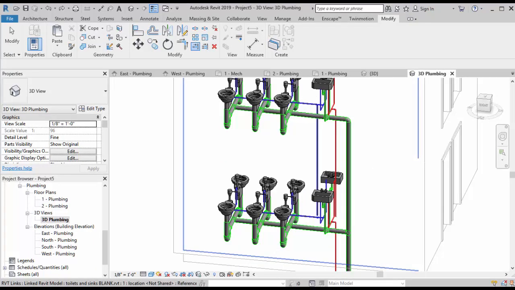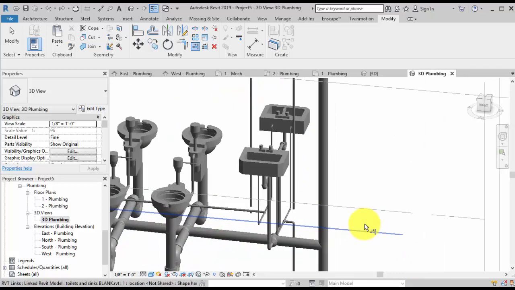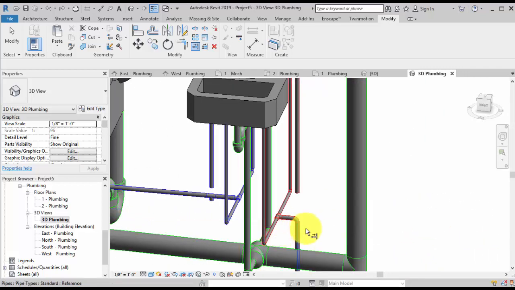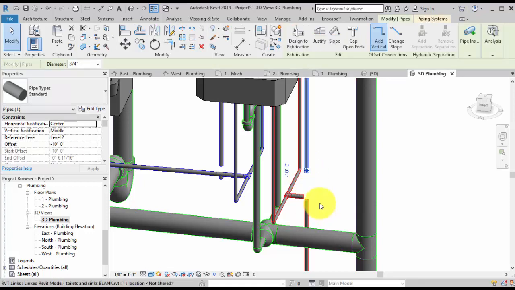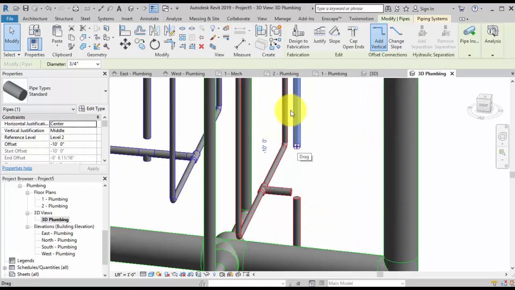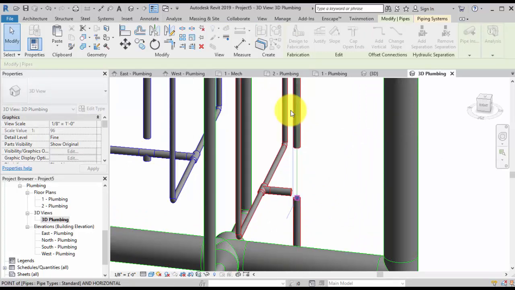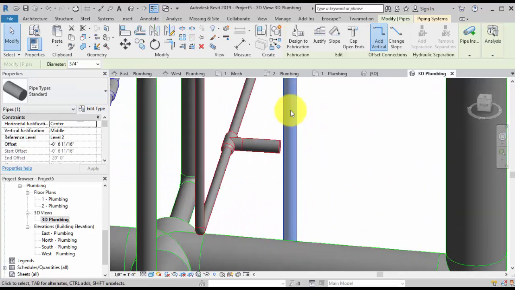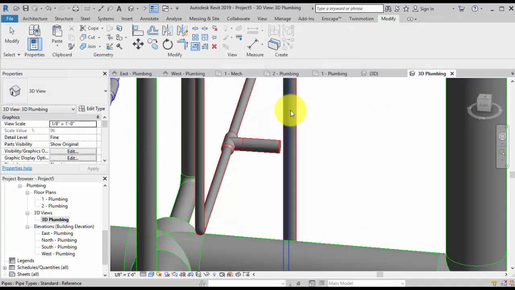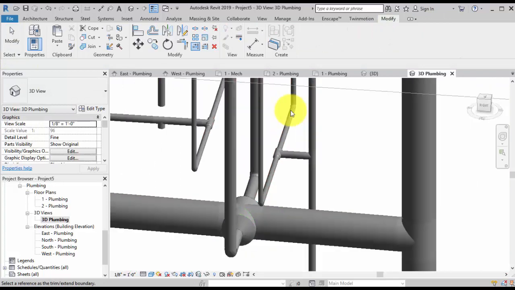Okay, we need to fix one problem before we move to the last step, create a vent stack. So here, this is the problem. Very simple. We're going to delete the elbow, and we're going to drag this, literally just drag it and connect it, and it will become one piece. And then we're just going to use the extend features. Very simple. We're going to join them together.